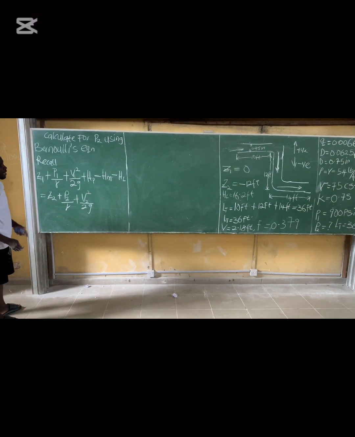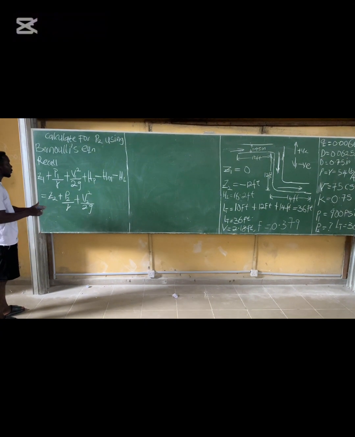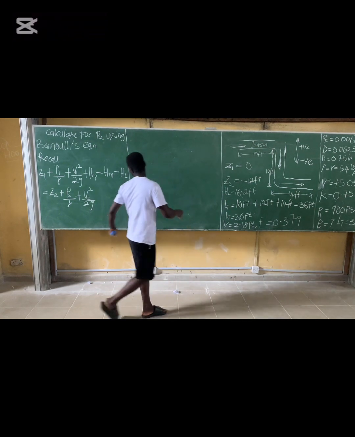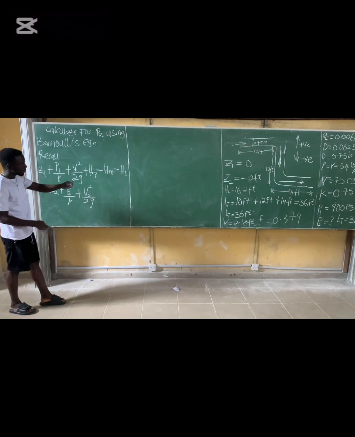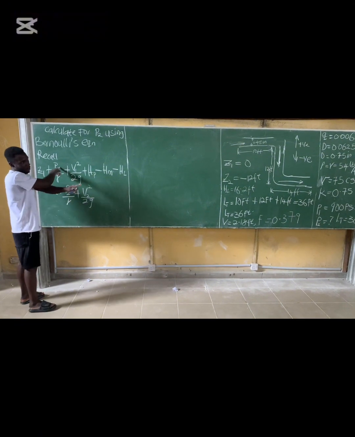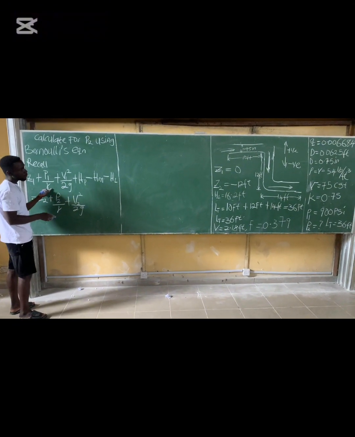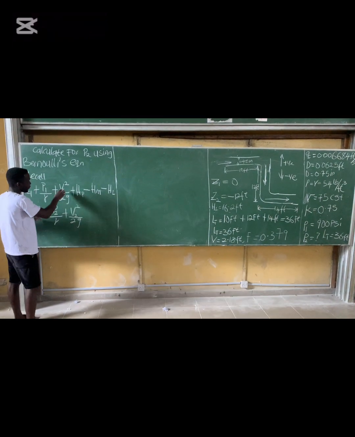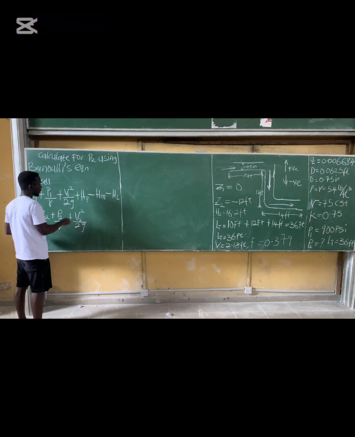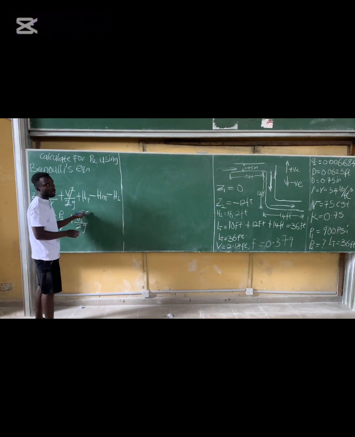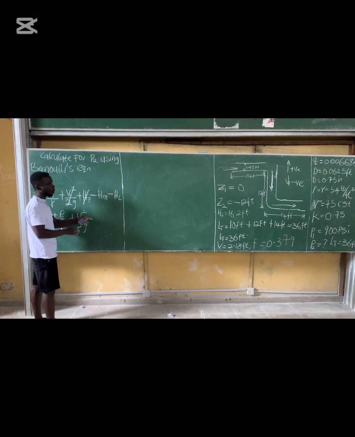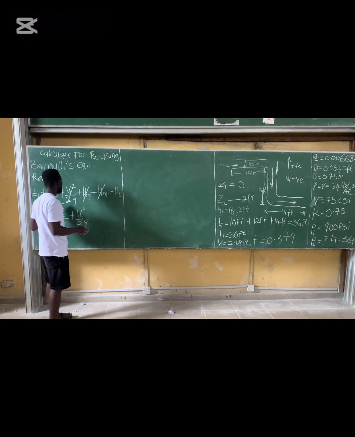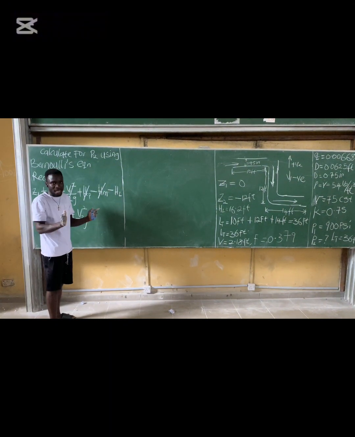Now, in this particular question, let's compare parameters to the Bernoulli's equation formula. They gave us Z1 as 0. They gave us P1 as 900 psi, that is 16. They gave us specific weight, which is our density, as 4 pounds per cubic feet. V1, the velocity at pipe 1, is not given, so this one is out. They did not give us pump head, so this one too is out because it is 0. Motor head also was not given, so we assume that it's 0. These ones that are not given, we assume that they are 0, so they are out.